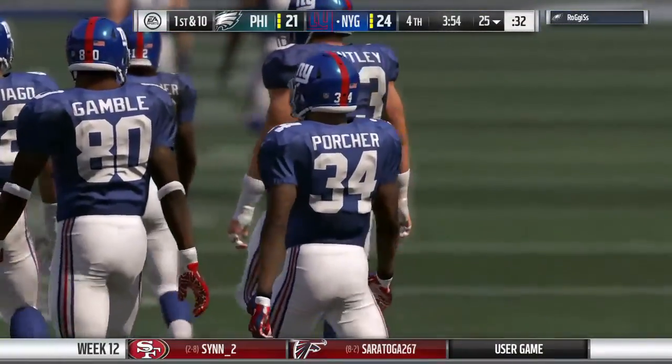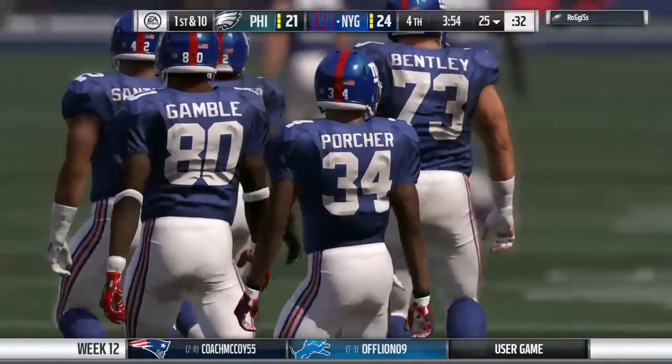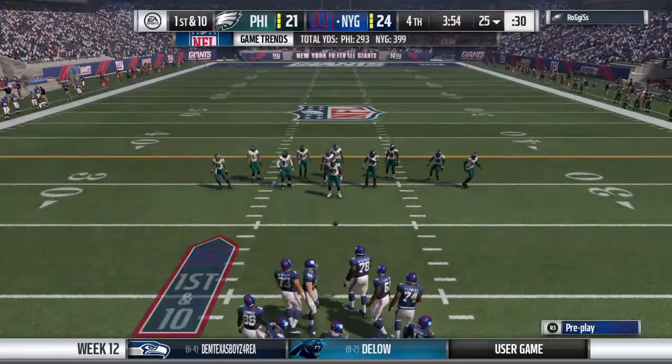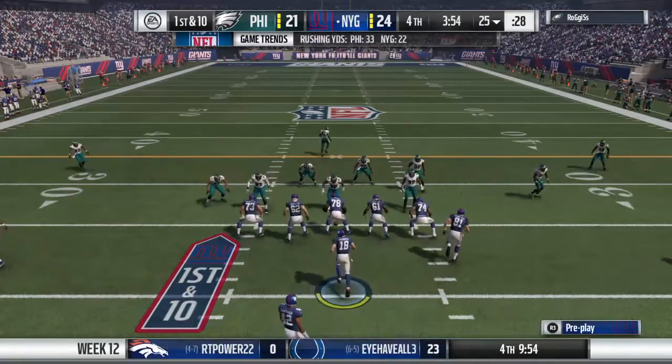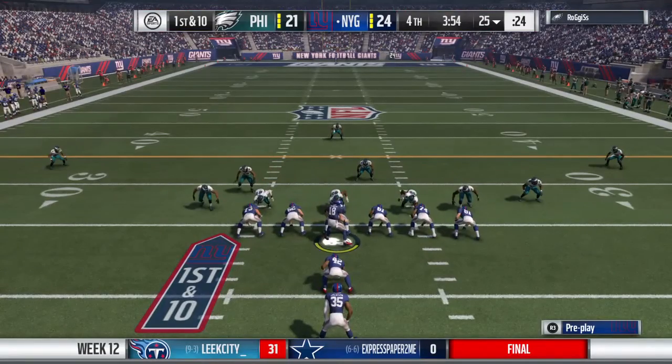I'm with you on that one. Let's just go ahead and be frank about the whole thing. The only one happy about the 3 points? The kicker. Exactly. He put it through the post. That's going to help him in contract time. But that offense, they're thinking, let's get in the end zone this time. I don't know if that helped him in contract time. You could have kicked that one through.